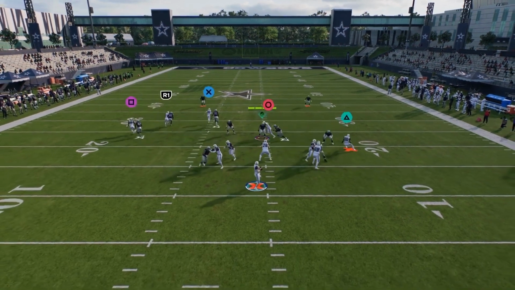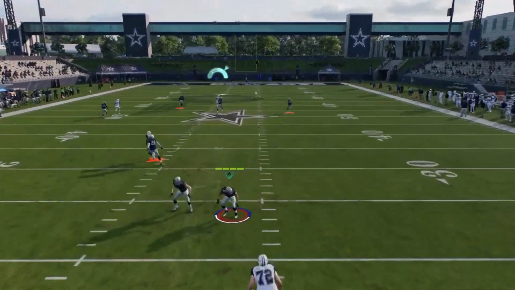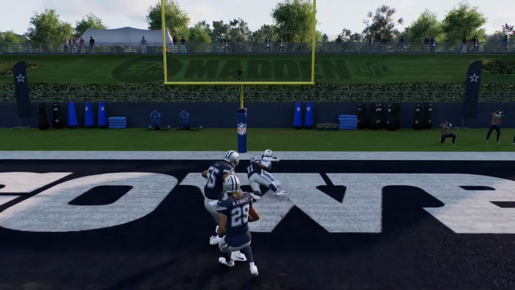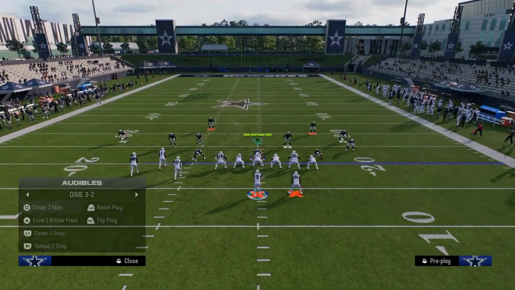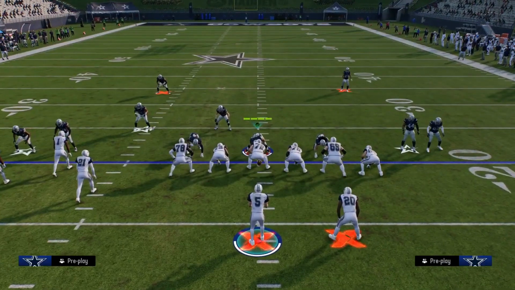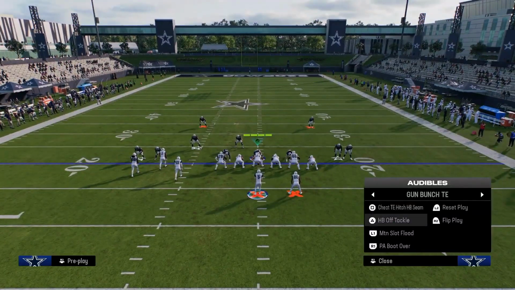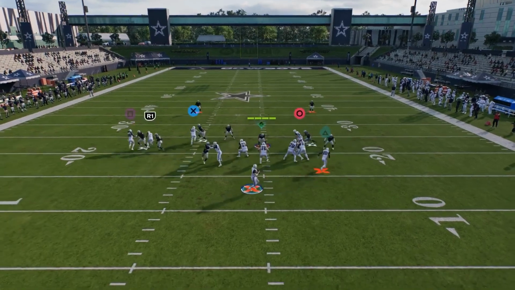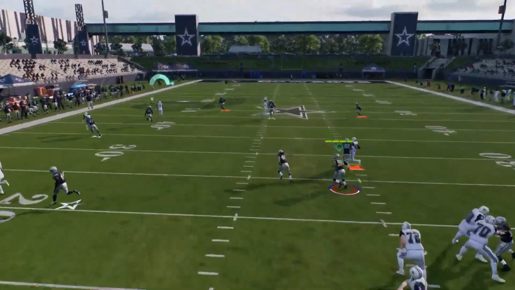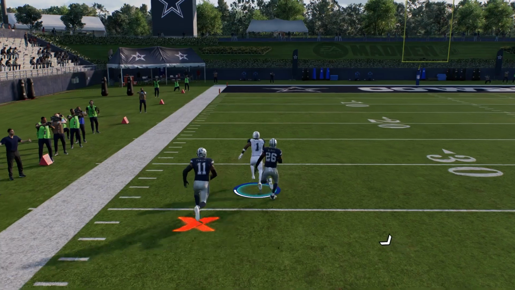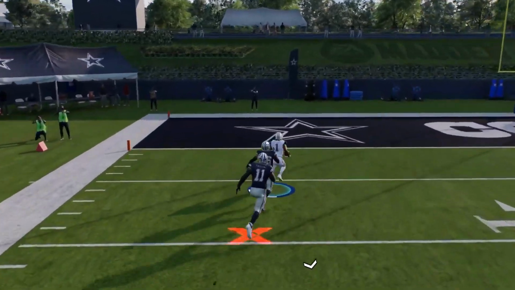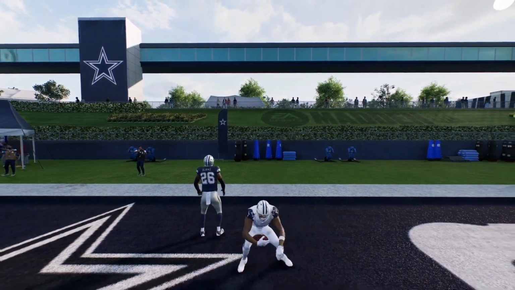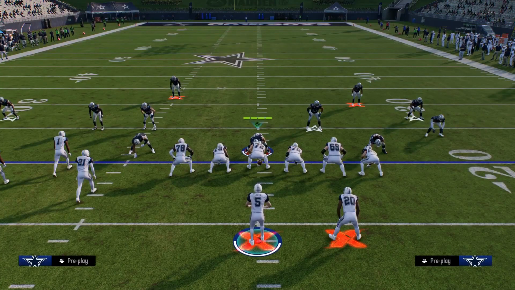So you'll see here, you'll have the seam streak right up the middle. As you see, you can hit that a lot of times against cover 2 man if he gets off the press. And then the other thing that I wanted to show you is occasionally you can hit this outside fade. The outside fade is a little difficult to properly hit if he doesn't win. But you see, like right there, see how he gets off the man press? Once you see that, the deep half never plays that, because you have that streak clearing out. So you see how it really puts a defense like cover 2 man in a difficult position to be able to handle some of the things you're doing.